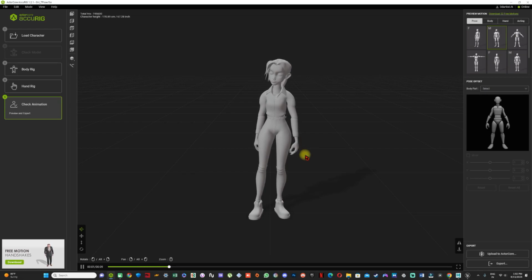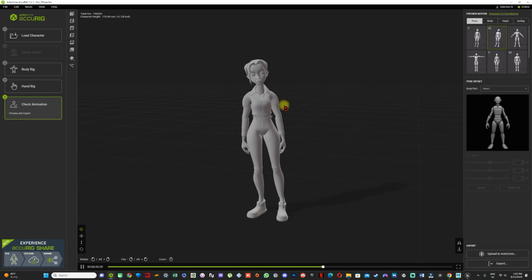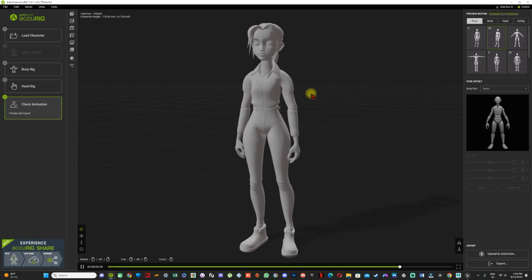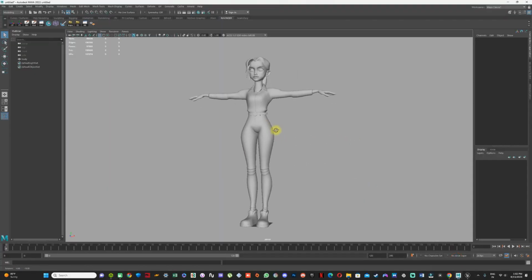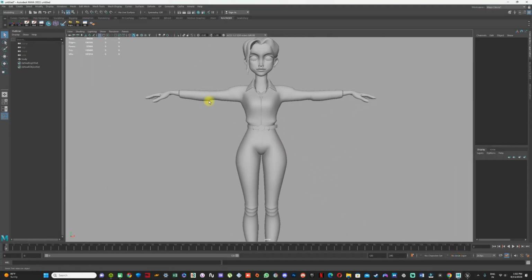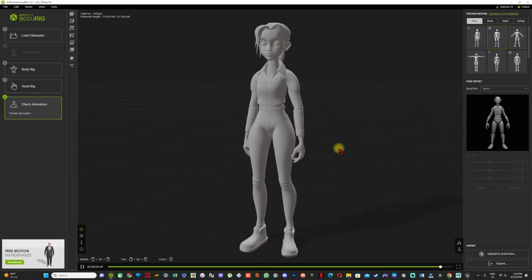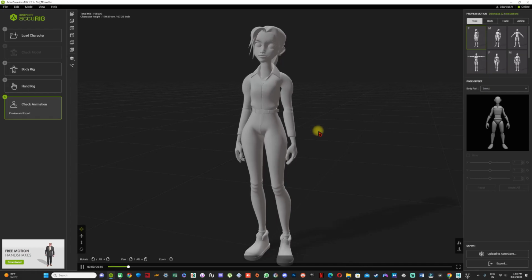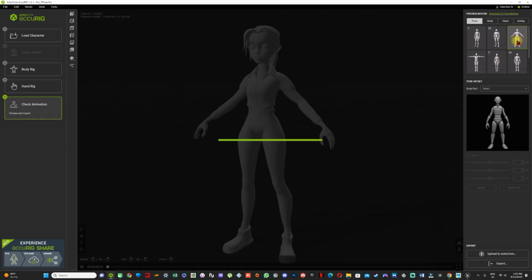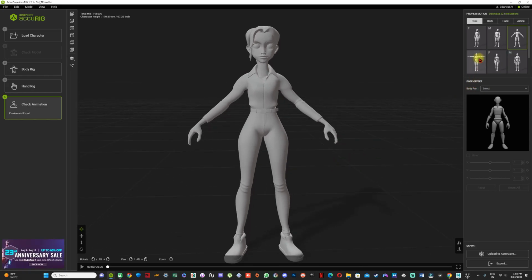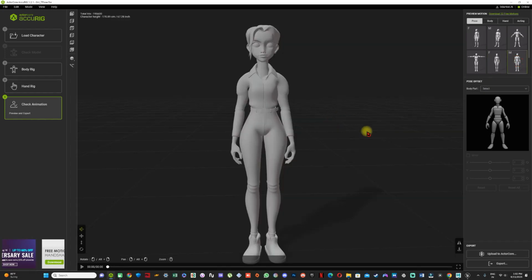As you can see, our model is completed. If you remember, we had this in T-pose, and we didn't have any rigs in that. But right now, you can check that animation as well. You can make the A pose, you can make the T pose as well.